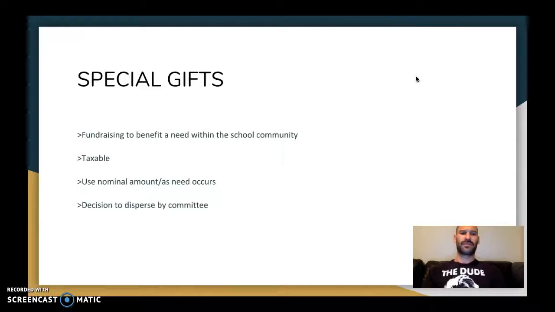Special gifts. These are gifts that come from fundraising to benefit a need within the school community. They are taxable, so if money is given to a certain staff member or community member, this money is taxable just like income. It should also only be a nominal amount on an as-needed basis. The decision to disperse the money should be made by a committee, not just an individual. This will help safeguard against any misuse of funds.